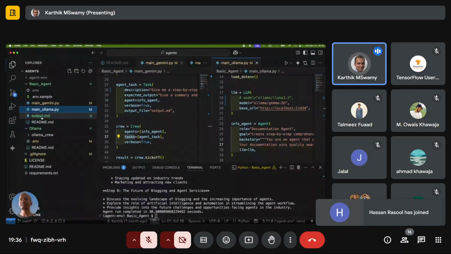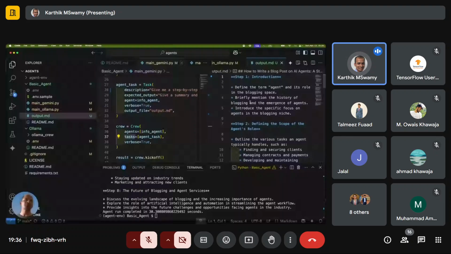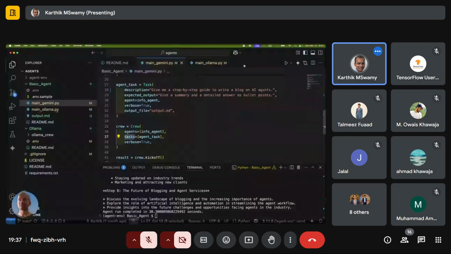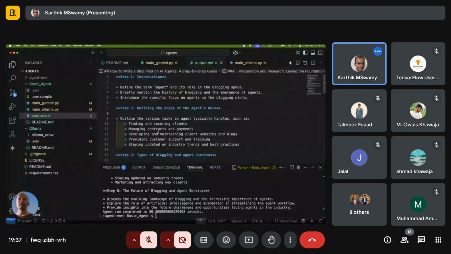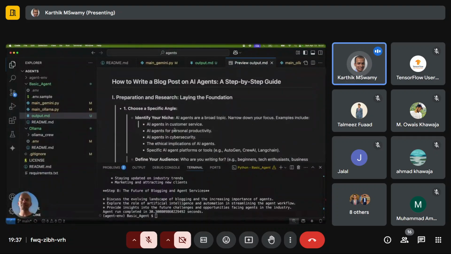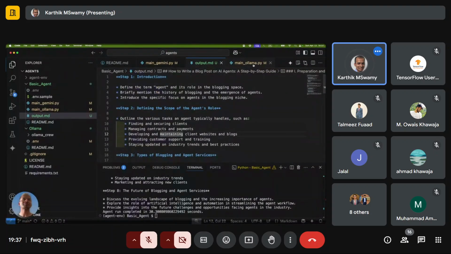Let's go back and see what it actually generated. So let's look at this one. So, okay, I would say it has done a pretty decent job. Let's close these two, and then maybe we can look at this like this. All right. So as you see here, is it the same, or I think this might be the same?